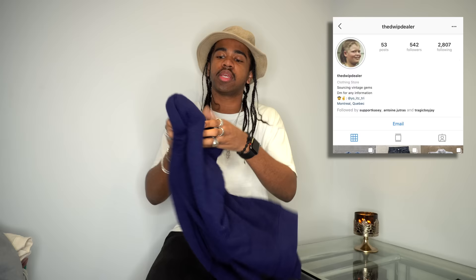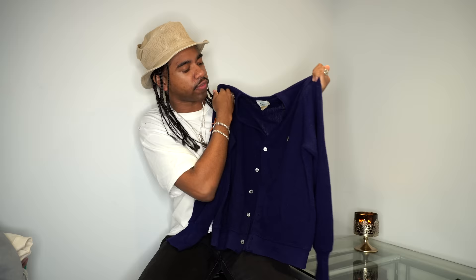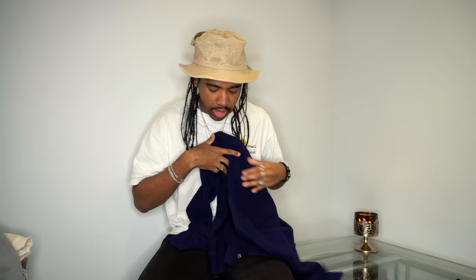But the first piece isn't even from Toronto. I'm going to get into something from the boy Dwip Dealer. He hooked it up with this cardigan. I got this a while back, I just hadn't gotten a chance to showcase it in a video, but now I get a chance to. It is this Navy Lacoste cardigan — oh my God, you guys know I'm in love with these cardigans. This is a different fit for me. This is a size medium. Normally I get larger, XL, in these cardigans. So it's a different fit, more slender, more sleek. If you give this a little roll up on the wrist and keep it open, it's already a flowy item, so you don't really need it to oversize, especially if it's a preppier piece like this. And I'm starting to fit a lot of mediums now.